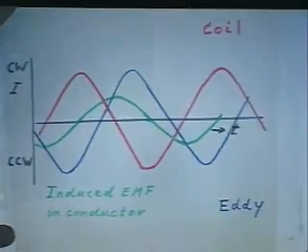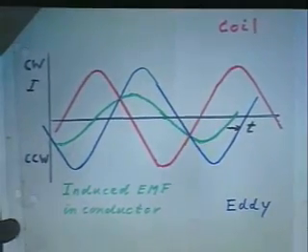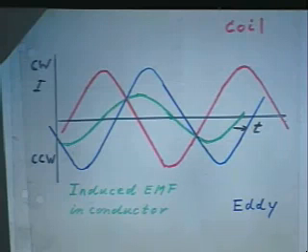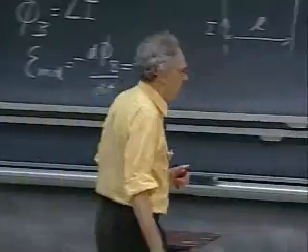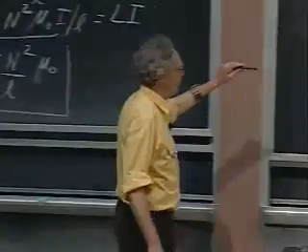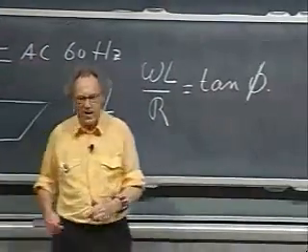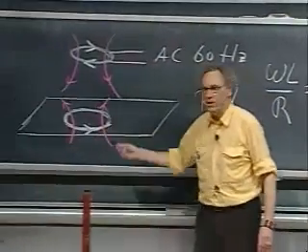Now, in the case when we levitated the woman, I'm sure that the phase delay was not 90 degrees, but maybe it was only 30 or 40 degrees. But the net result is that you get, on average, a repelling force. And so the secret of the repelling force in the case of the levitation of this coil, and therefore of the levitation of the woman, lies in the fact that there is a finite self-inductance in here.